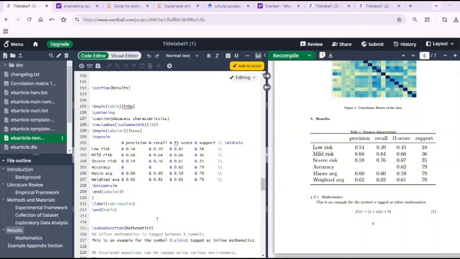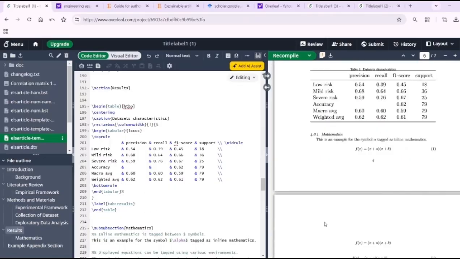But in another video, we will look at how you can do different formatting of tables, and there is a mobile app, a table generator, you can use to generate your table. You just input those values, then it will generate the LaTeX format of it for you, that you just copy and paste to this place.